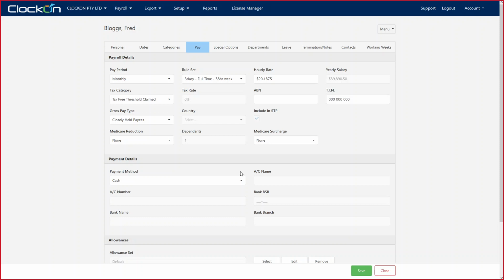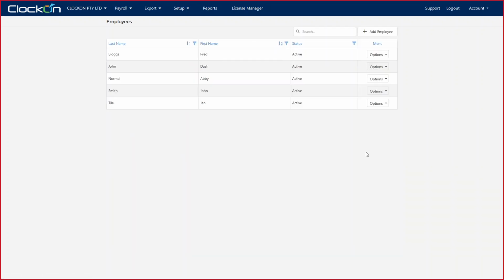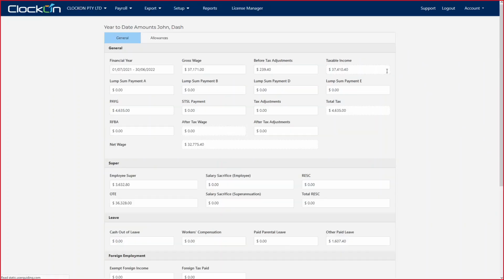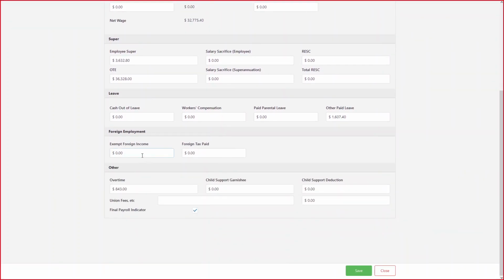If an employee was taxed as a foreign tax resident, if you had a foreign tax amount for the employee, you would specify it under the employee's year to date. So if we come back here and go to year to date balances, and under exempt foreign income, you'd enter it in here.